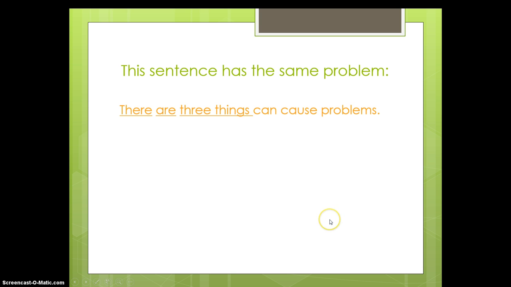This sentence has the same problem. In fact, I think most of the examples I see of too many verbs, not enough subjects, are sentences like these, where you have there is or there are or there was or there were. So again, the subject is there. The verb is are. This, by the way, is a strange case where there is a syntactic subject, but are agrees with something over here. That's just something unusual about English, but for syntactic purposes, this is the subject. The verb is are.